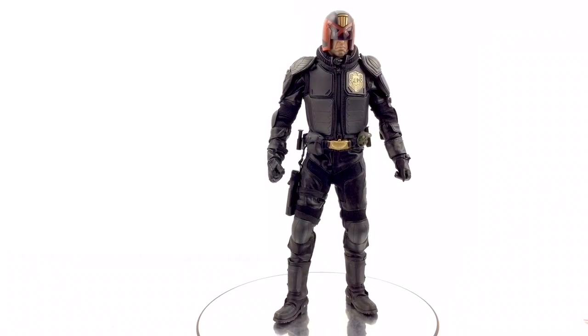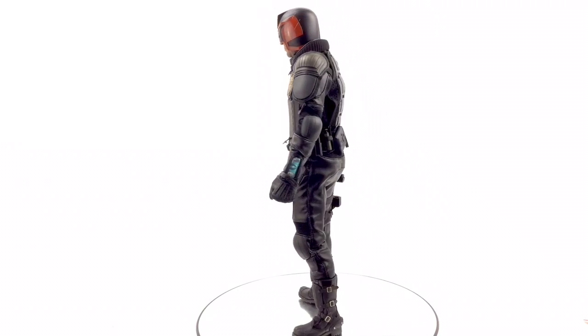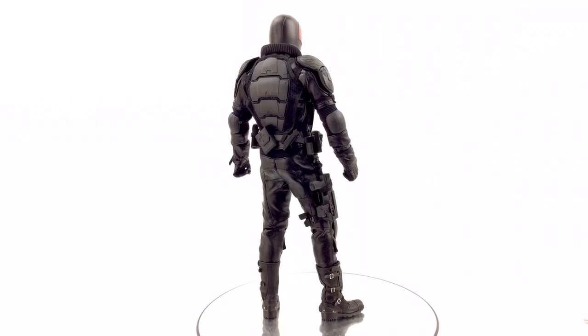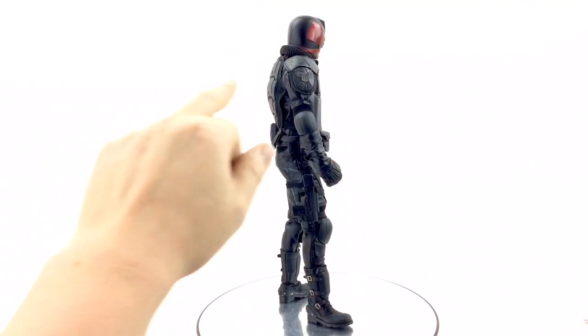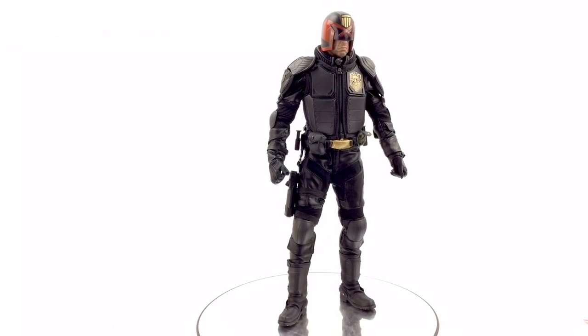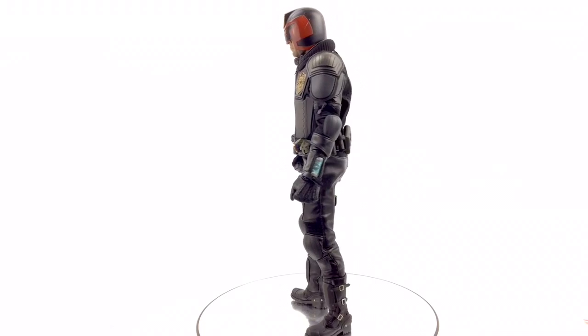The only pouch we had to thread back on was the gas mask one. Other than that, everything just clipped on. And doesn't he look incredible? Now, I can see why some of the guys painted up these sections gold, because they are a little bit dark. But that is absolutely incredible.